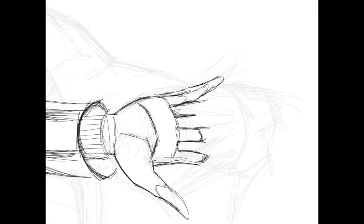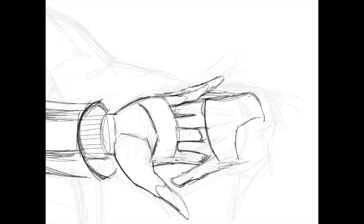So this is where her other hand goes. So you see her palm go out like this, because these fingers are tucked behind this hand. And it goes like that. 1, 2, 3. Like that. This is the other hand, so it's going to go further away. Like this. Chipping away at it. Like this.